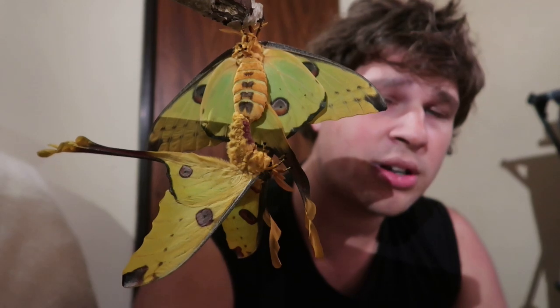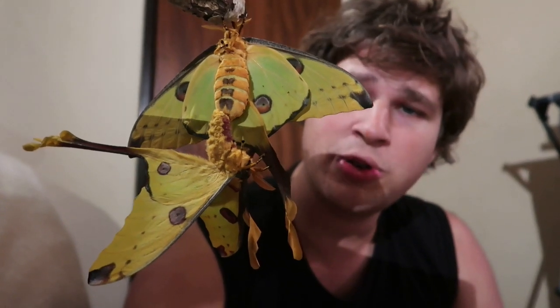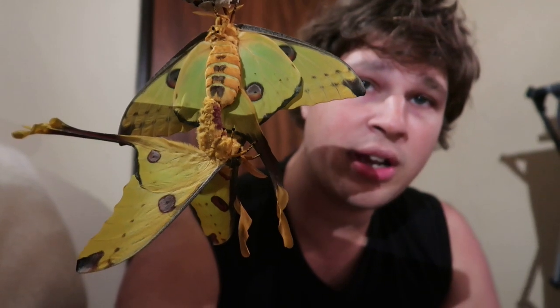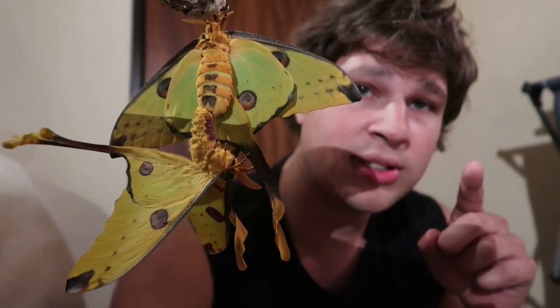Sadly, pairing the comet moth has been a breeder's secret for years, and many people can't figure out how to do it. Guess what? Breeding them is very lucrative, so of course not many people are willing to share the secret. Wanna know the secret? Here it is.